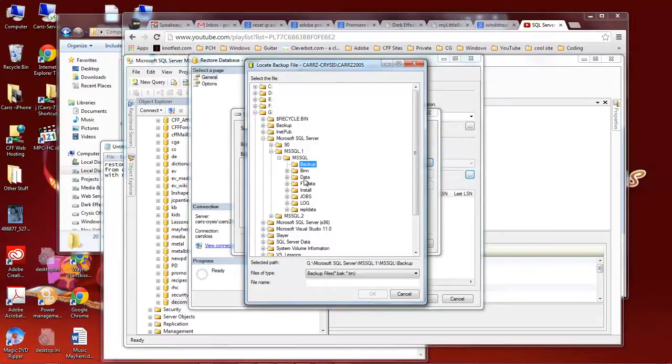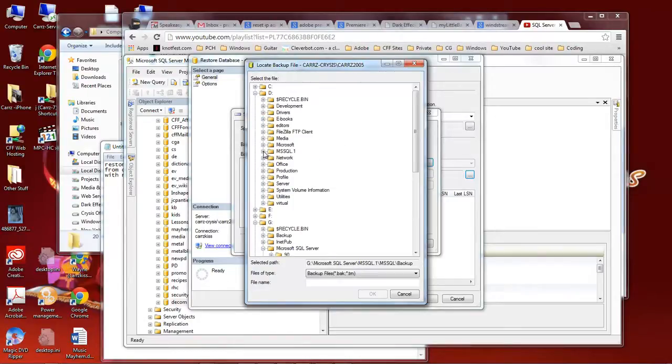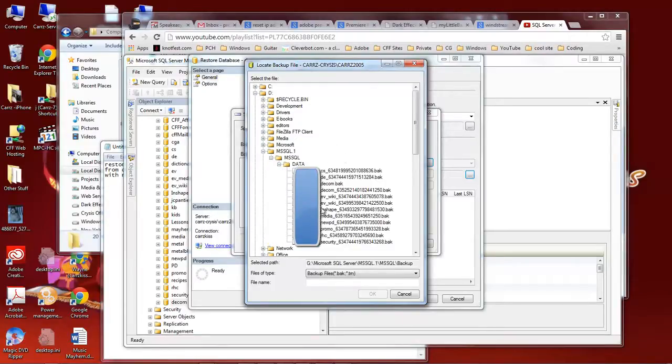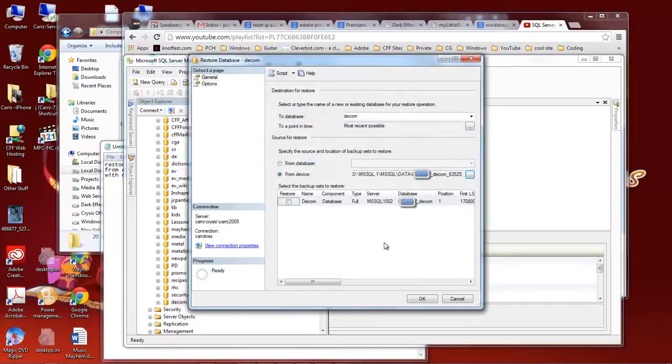And then this right here is where our backups are usually kept. However, if you get a database from another server, then you've got to figure out where that server keeps its database locations. Well, my hosting provider keeps its databases located inside of D, MSSQL.1, MSSQL, Data, and then this right here is how you get your backup databases. So this is the one that we want. This is our darkeffects.com database. We want to grab a hold of it, click on OK, then click on OK again.